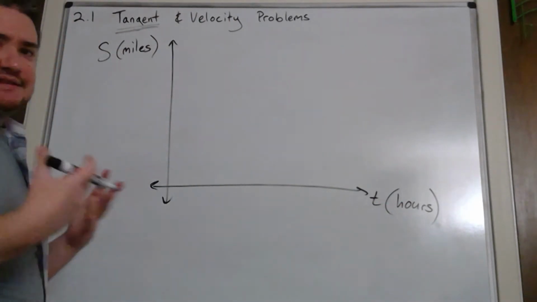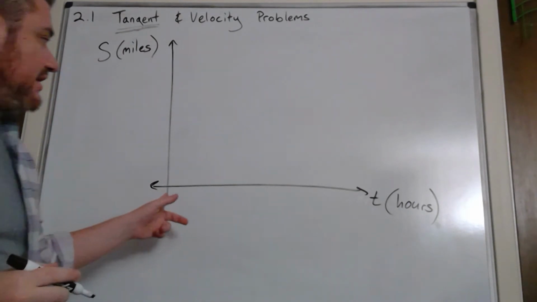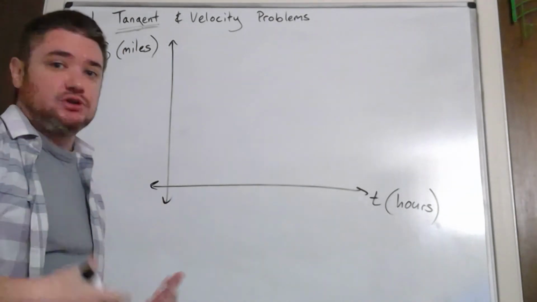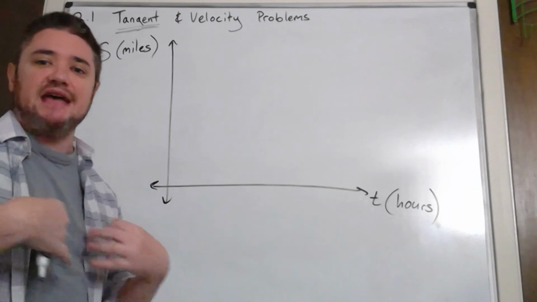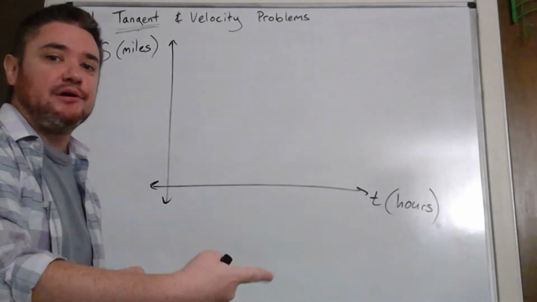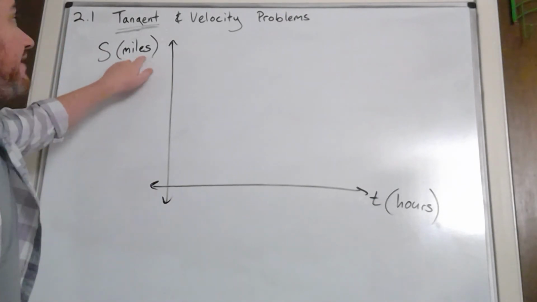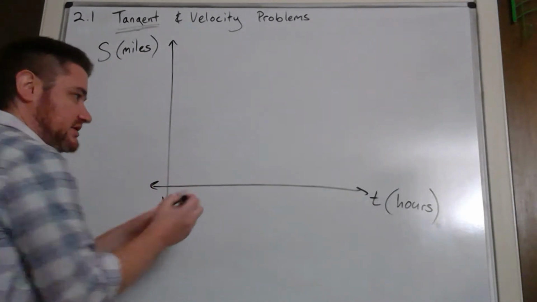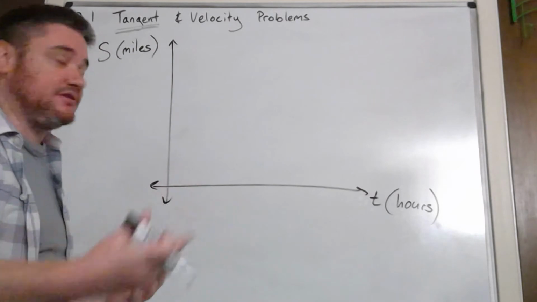So how does velocity come into play with tangent and secant? So let's say we were driving to campus. I usually use this example. I know we're at home right now. Let's say I'm driving to campus. And so let's say I live 40 miles away from campus and it takes me 1 hour to get there. Okay, so here this distance is going to be miles from my house. So let's say I start at time 0 when I first get in my car, and then let's say I'm going to hit a stopwatch and then drive to work and then turn the stopwatch off.